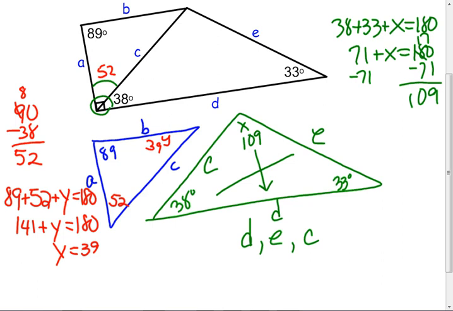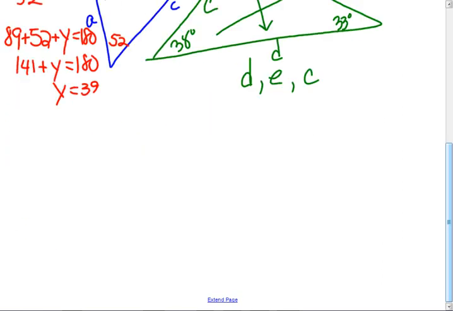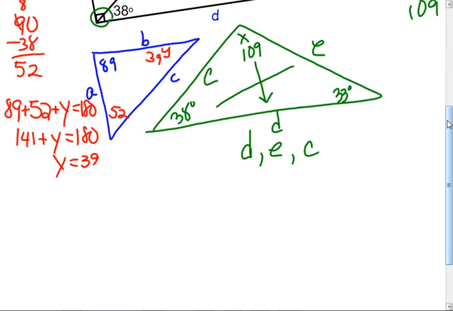Okay, now let's order those, and then I'll combine them. That makes it a little bit tricky, but you have to just think for a moment. Which is the biggest side on the blue triangle? Opposite the 89 is C, which is bigger than... What's the next side? 52, right? Did I do it right? Which is bigger than, that's B, and 39 is A.